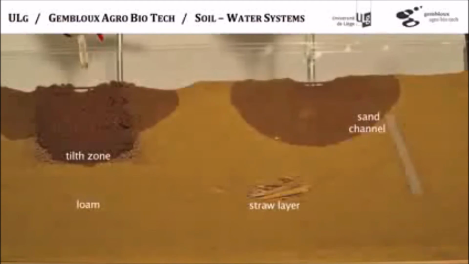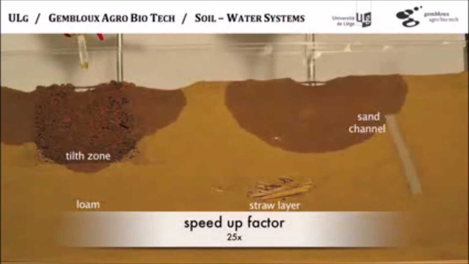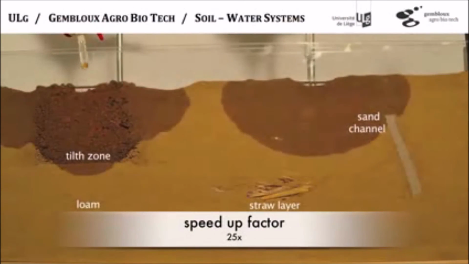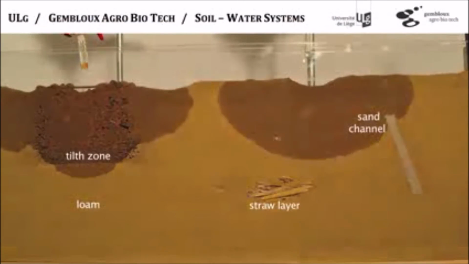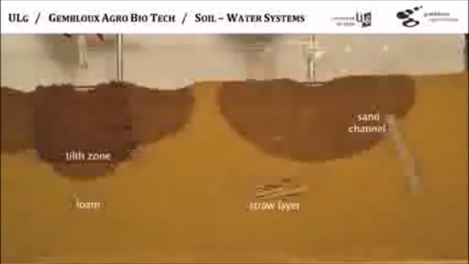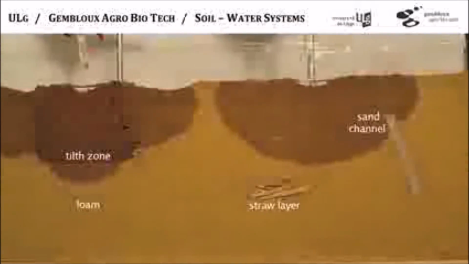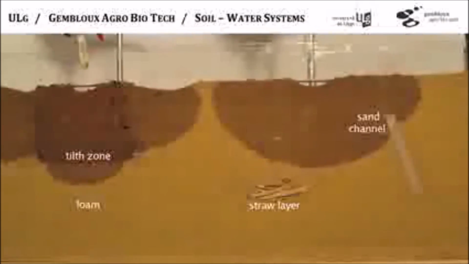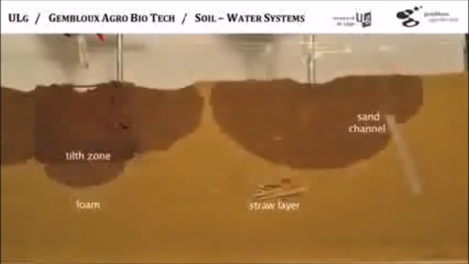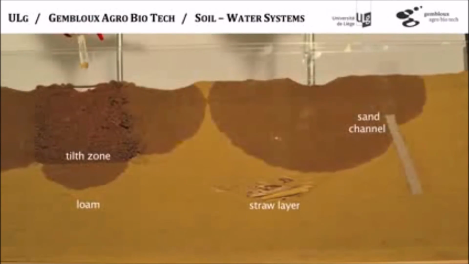On the right, a channel filled with coarse sand simulates an open channel left by burrowing worms or angleworms, or perhaps a channel left by decaying roots of straw. Such channels or cracks do not assist in water movement when they are not connected to a source of free water. The principle involved also applies to tile drains.